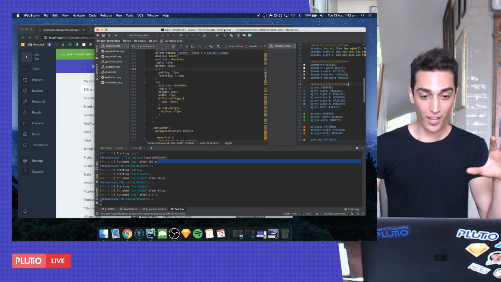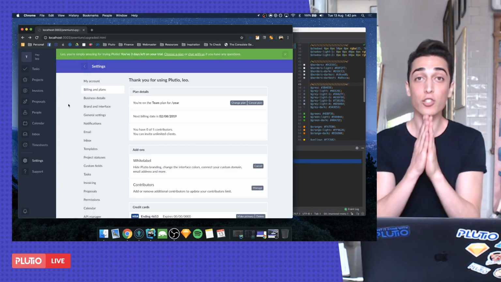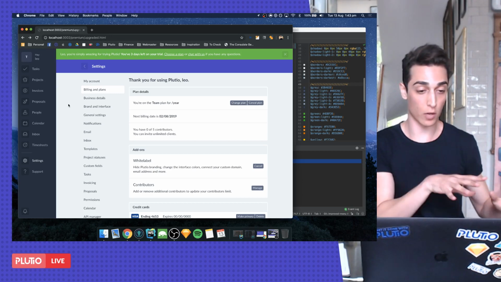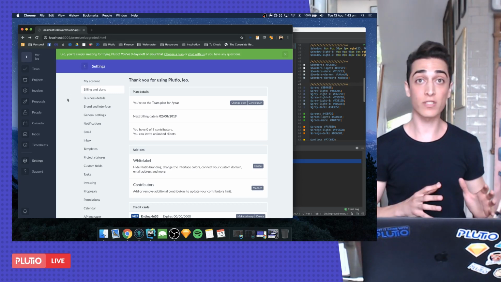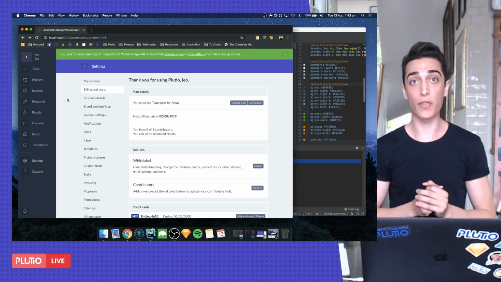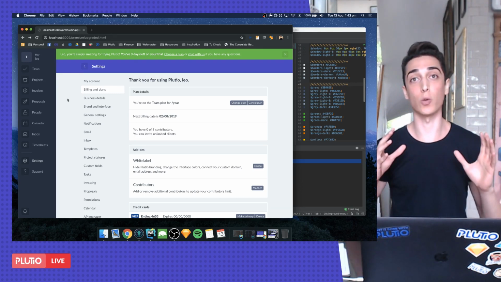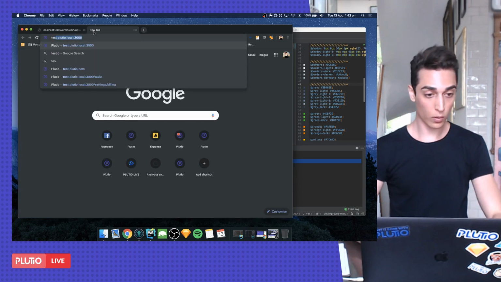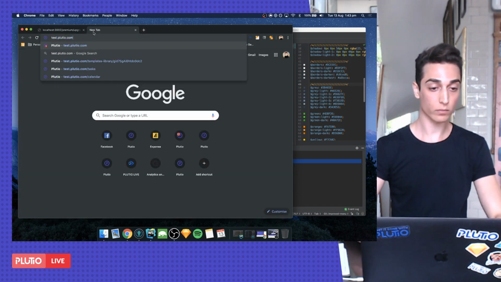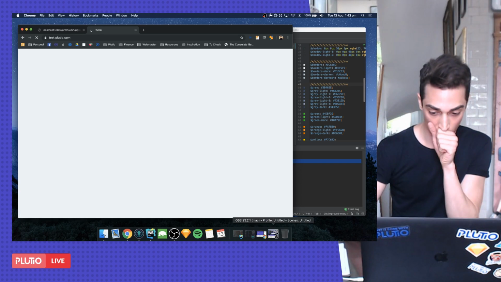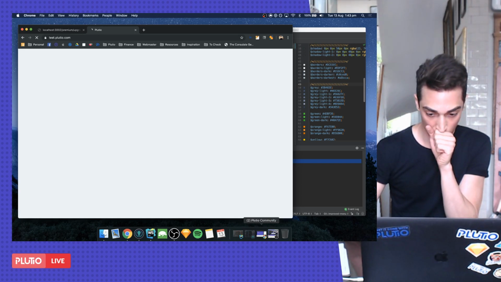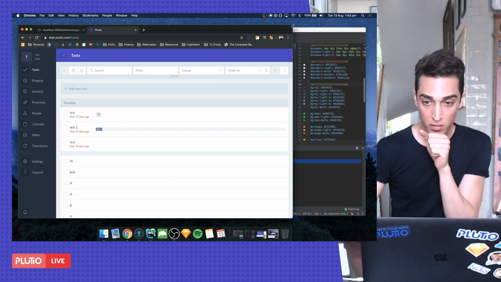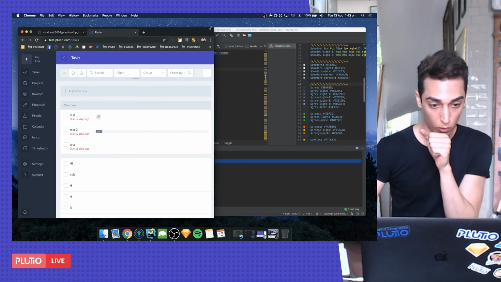Awesome. So first things first, I'm going to show you how we currently have the mobile menu, how it looks currently, and the feedback that we received and the tests that we've done that made us decide to figure out a new way and improve it. So I'm going to go to a live Plutio app, and I'm going to resize my window to be a bit smaller.